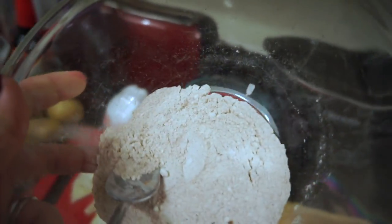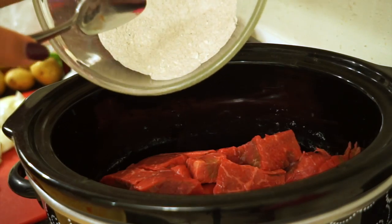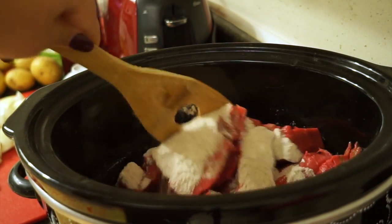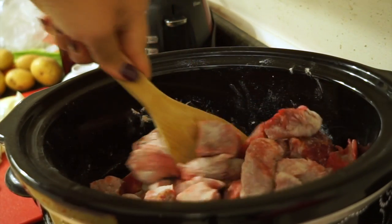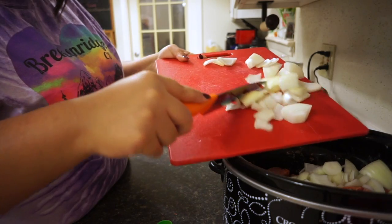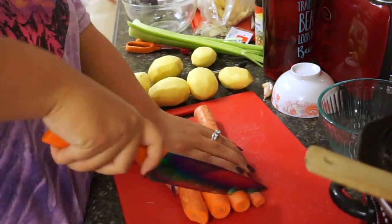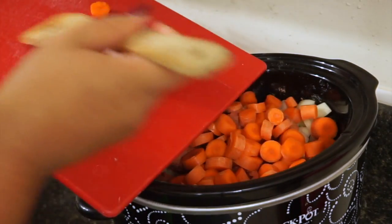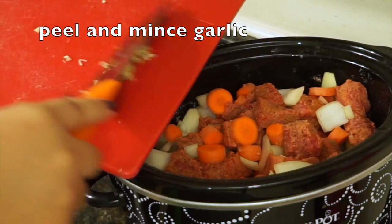Sprinkle our powder mixture over it and then mix it in. Now add your powder mixture. I really don't like mixing things with my hands, especially if it's raw meat. I really hope this crock pot's gonna be big enough. Whatever doesn't make it, Mochi gets. In you go.